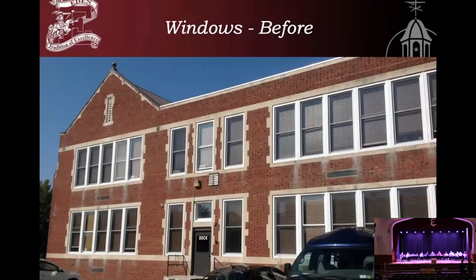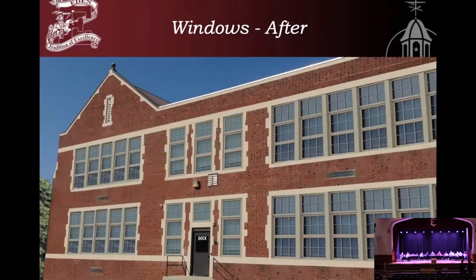Here's a picture of the back of the building from the loading dock. And there's with the cleaned up masonry and new windows. And what we would do too is we'd work with previous photos of the building, the original windows, we'd want to make it look as original as possible. And we would work with the State Historic Preservation Office in order to get that up to their standards and make sure it works best for the school. So it'd be energy efficient, they'd be operational well, obviously emergency escape windows would all work to today's standards, but they would look like windows of the past.